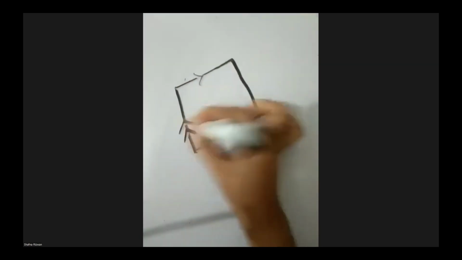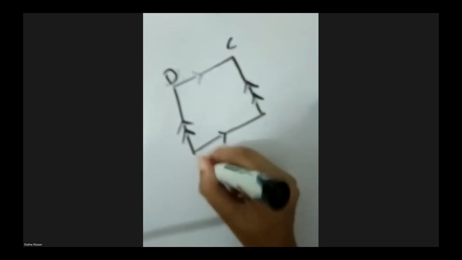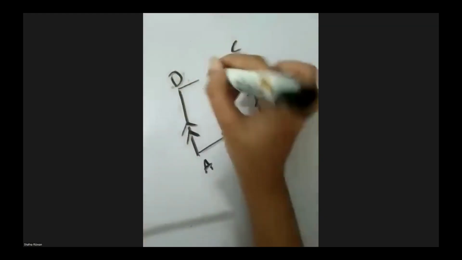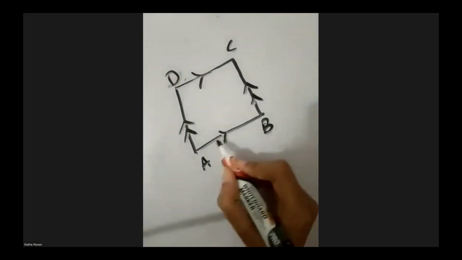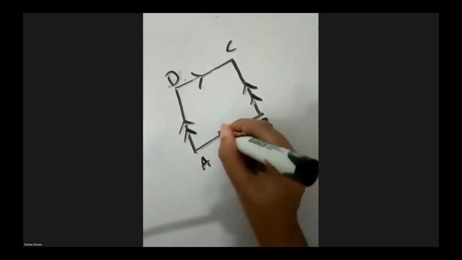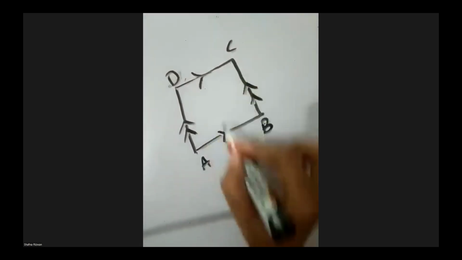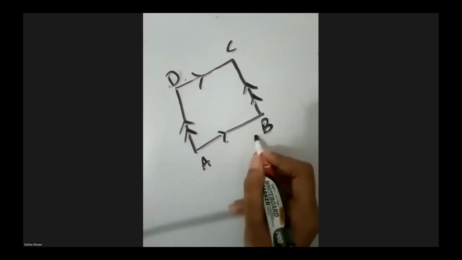Okay, they have given you a figure like this. What are the two parallel line pairs that you can take? Now see here. Haven't they given one pair here? This line is parallel to this line. That's why they have given one arrow for both. So what is the pair that you can get? AB is parallel to DC.